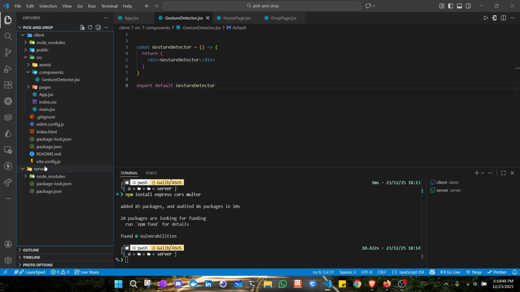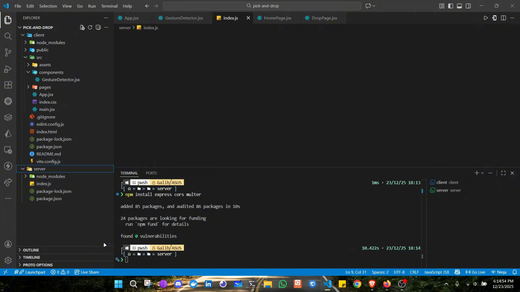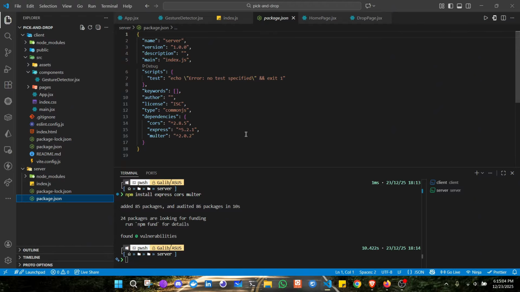Now inside this, create a new file, name this index.js. So this will be the entry point of the server. So for that reason, go inside package.json. Here you can see the main entry point is index.js, and we'll write some scripts here to run or test the server.